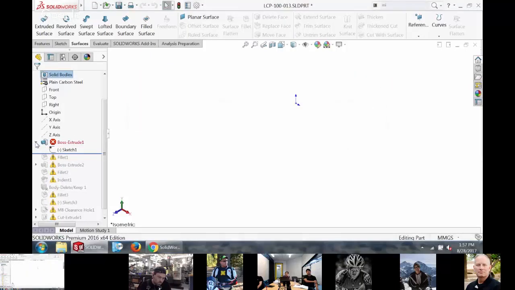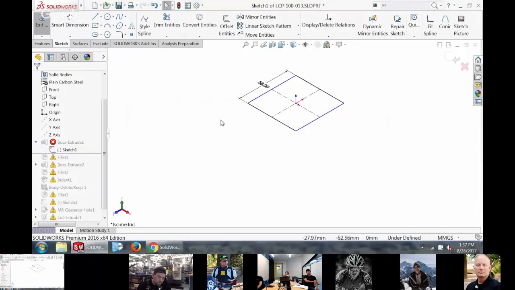Their errors are usually pretty vague, like check engine or oil low, something like that. Doesn't really give you much help. So we need to dig in to the sketch itself. The one thing the error told me was that the problem was in the sketch. I didn't really understand what it was talking about with open contours, blah, blah, blah. First two words, the sketch has a problem. Okay, let's take a look at the sketch.